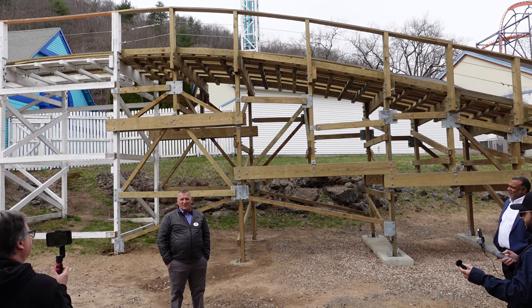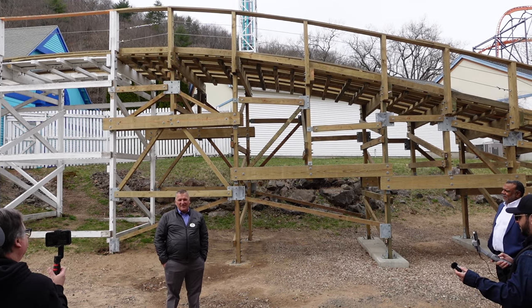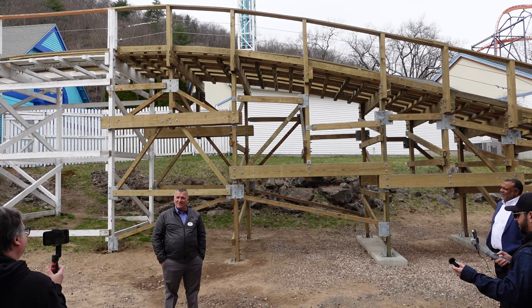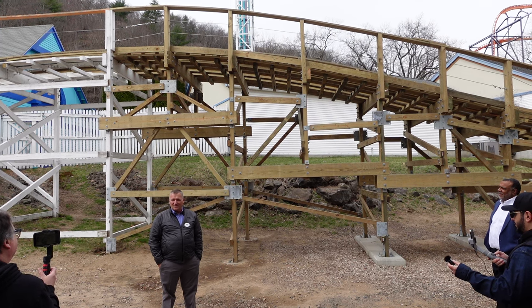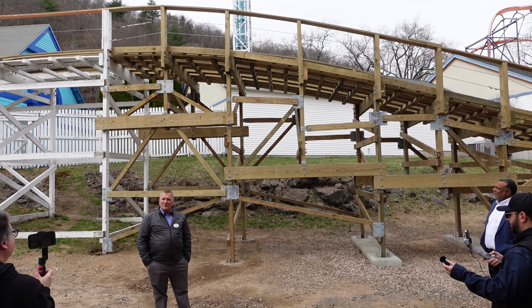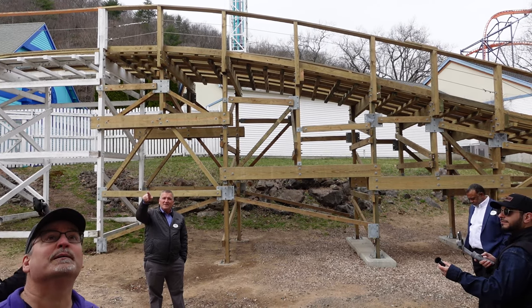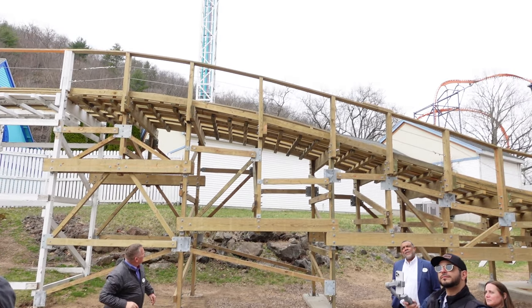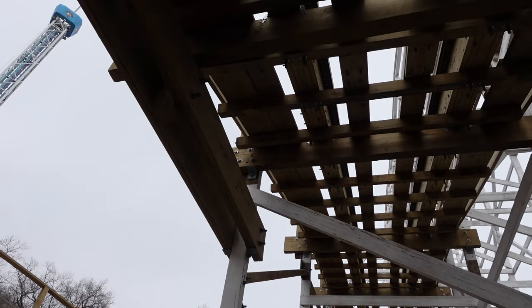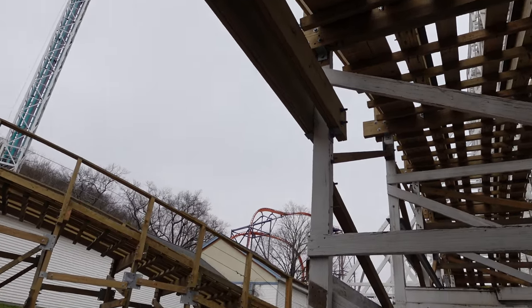So what we did is we worked with the Gravity Group out of Cincinnati, Ohio, and if you've ever talked to those guys, they're big lovers of wooden coasters, and that's why they do that. So they came with this new style pre-engineered track, which is a section right above you. Typically, the bottom six layers, you can see it here, are laid horizontal. And we still had to do some of that.